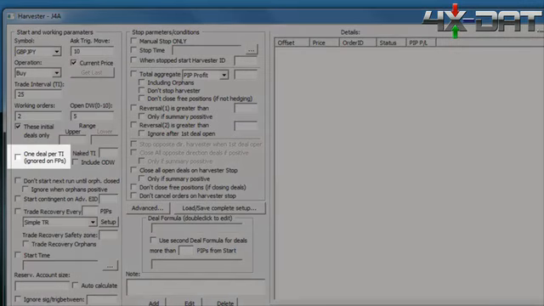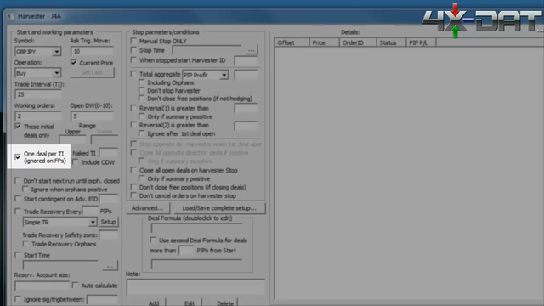If we select 1 deal per trade interval, we're telling the software not to open any trades within 25 pips of one another on the restart of the harvester, excluding trades that are protected. In the manual deals tutorial, we talked about protecting our trades. So again, what we're saying when we say that a trade is not protected is that the trade has not reached a point of profit at which a trailing stop is triggered.